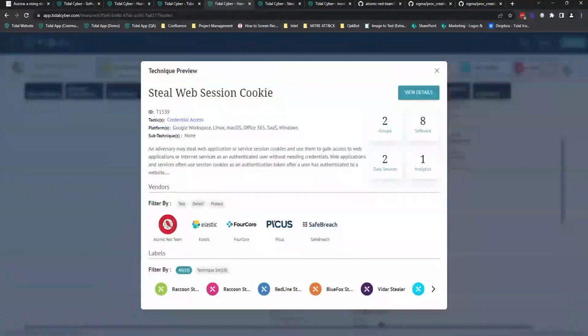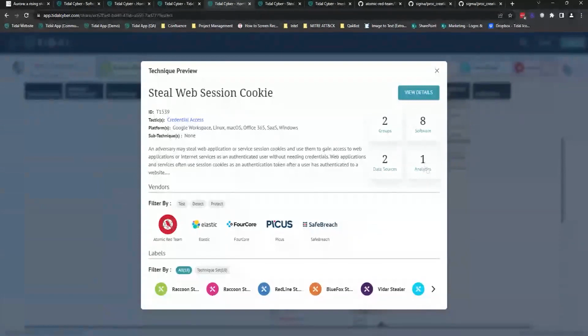So one final piece that I want to note: when I was doing my own research into this overall info stealer landscape, this technique again really stood out to me because of how frequently it was associated with all those various threats. I also noticed that there were potentially some mismatches or gaps between some of the various resources that we are combining and making easily accessible within the community edition. So as Ian mentioned, you can see here that at the time of doing this research, there was a single Sigma analytic associated with this threat technique.